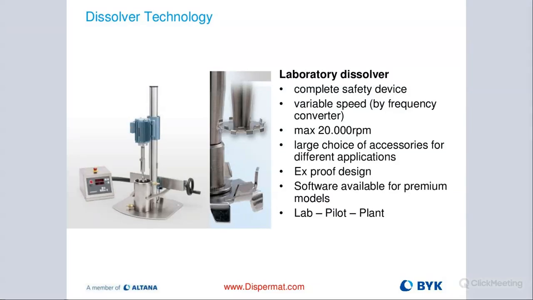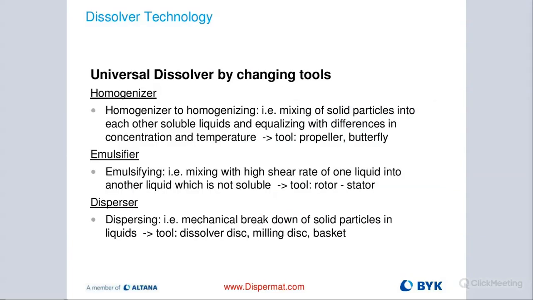There are safety features that ensure that you are always safe, with no exposed blade or shaft rotating parts outside of the container. The container clamp always locks the container solidly in place, so it doesn't wiggle around. We put that into our machines to ensure that they will not run if there is a loose container. The cool part about this Dispermat, our dissolver technology, is that they're all exchangeable, right?